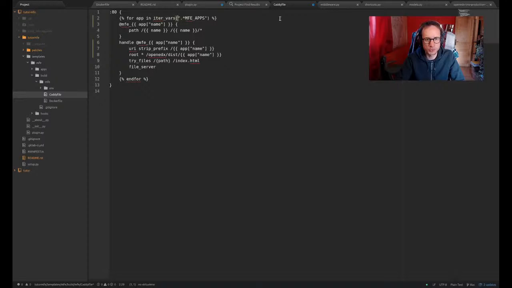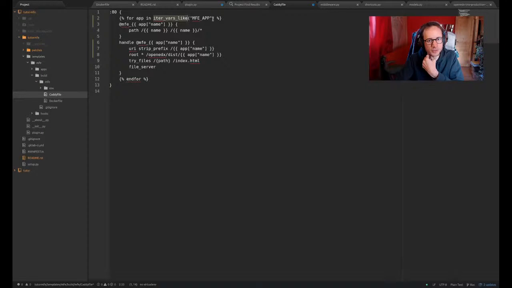Yeah, I don't really like the syntax here. I would like to be able to write iter MFE apps, but then I don't want to have a function here that is really explicit about MFEs. I want Tutor to be agnostic about MFEs. So let's try Tutor vars like, and this would not be MFE apps but MFE app.